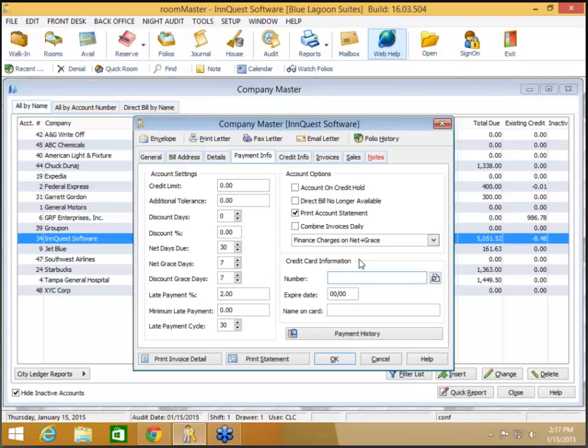card information onto the company master, and then it's stored there. Of course, it's using full encryption, or if you plan to use tokenization once it's available after February 1st, then it will be a token that's stored. It won't be the full card number, but it is maintained on the City Ledger account, and you can use that for payments.